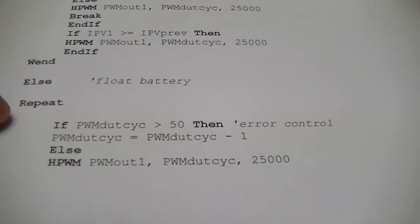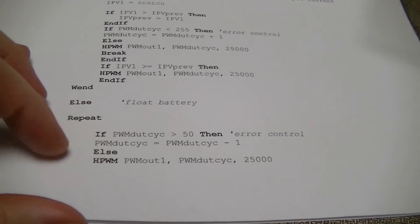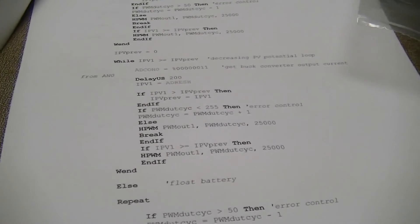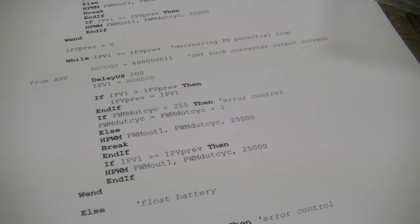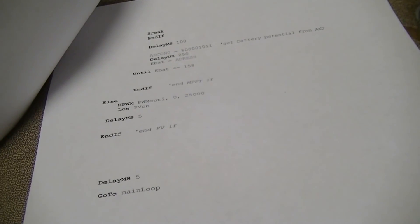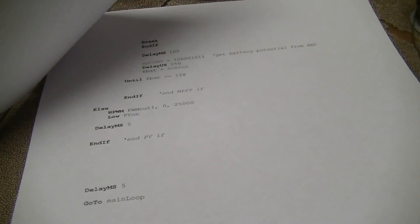This bit is where it just increases — this is just for floating the battery when it's fully charged. It increases the photovoltaic array potential until the battery potential settles at the float potential threshold. If it undershoots that, it leaves the loop and goes back to executing the maximum power point loop on the next pass through the algorithm. I may experiment with subroutines just to make the code a bit cleaner, but this is all just hardware — the hardware portion is pretty much done now. It's a matter of putting together some decent software.